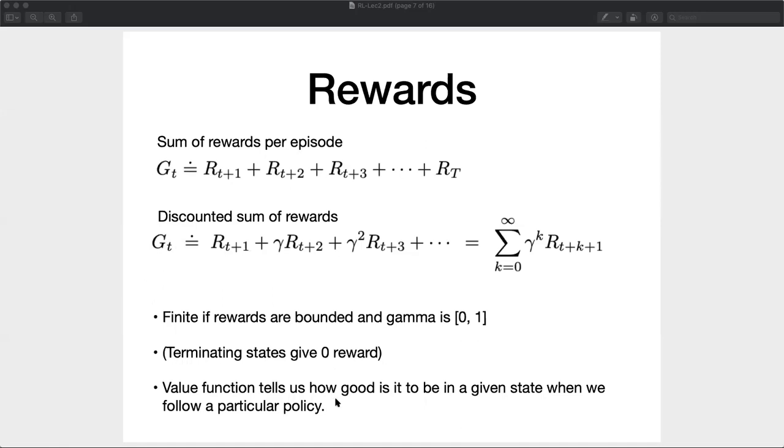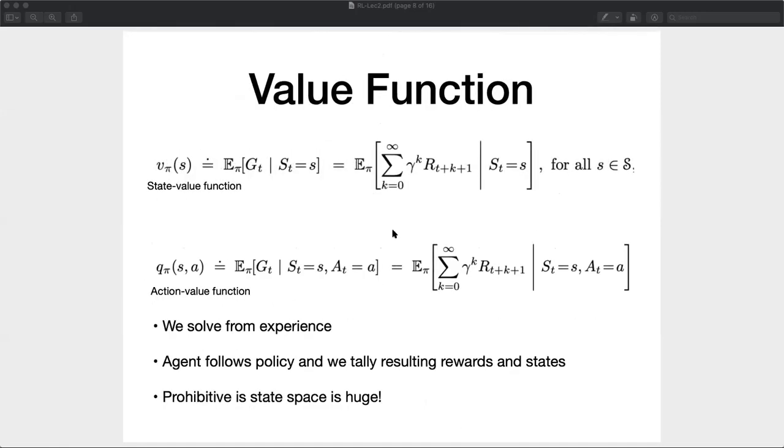Okay. So let's think about this value function. We say this value function, v of pi, for a given state is going to be the expected sum of future rewards, given that you're at this current state. And so we just substitute the formula for g of t that we had before. Here it's just a discounted sum of rewards.